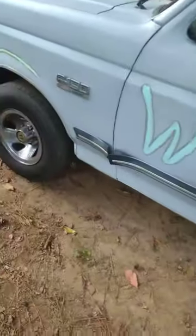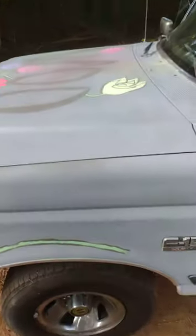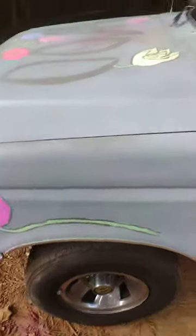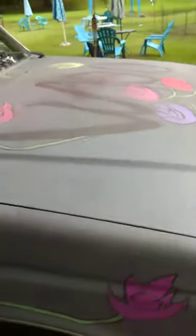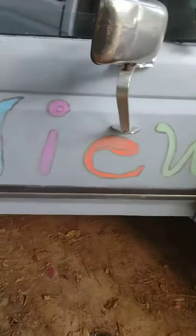But this is the driver's side. Got a little art on it. So we're trying to see how long the product is gonna last. But that's the design. Got some dust that's gonna have to be blown off of it. That's kind of pretty, that's beautiful.